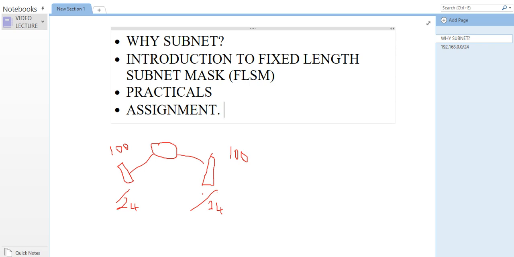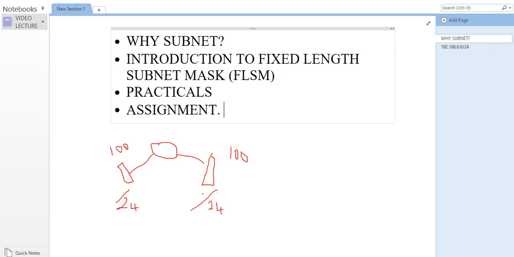You just want to manage your network so that you can say, okay, I want this number of devices in this particular department to be this number of IP addresses, or I want to allocate this number of IP addresses to this particular department. You want to subnet, you want to divide your network, or in other words, you want to manage your network by subnetting your classful networks. You have one classful network, you want to have subsections of that classful network. That is what subnetting is all about.